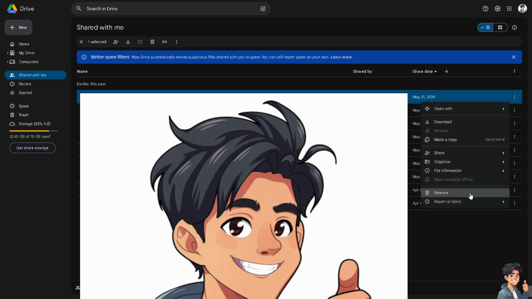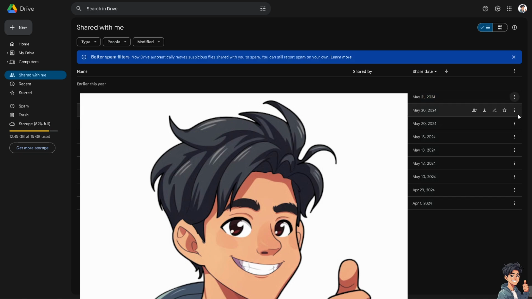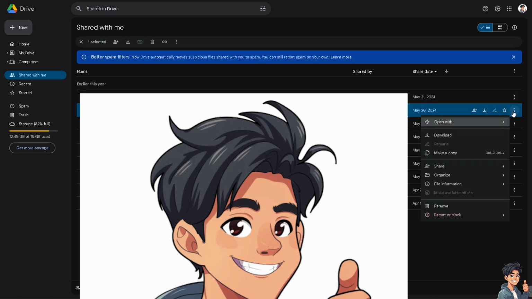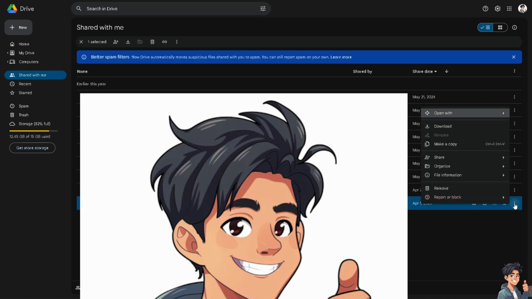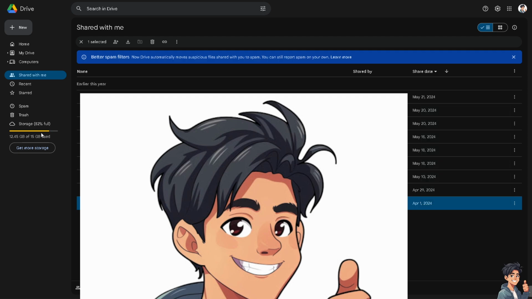It's that easy. Now, you can remove outdated or irrelevant files to keep your Google Drive organized and reduce clutter. Because you can streamline your file system by eliminating the files that are no longer needed or relevant, making it easier to find and manage your remaining files. You can maintain accurate records and audit trails by removing the files that are no longer relevant to current projects or operations. But of course, when removing large or unnecessary files, you free up storage space in your Google Drive account, especially if you have a limited subscription.